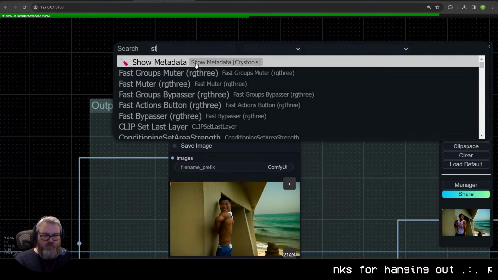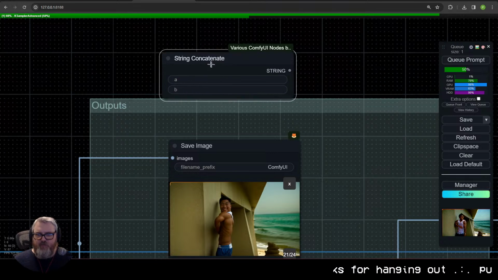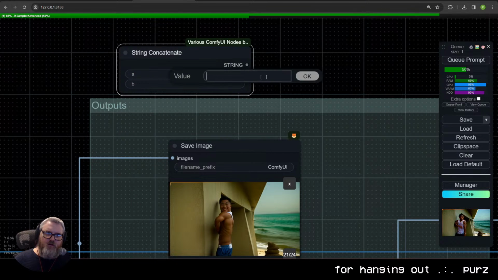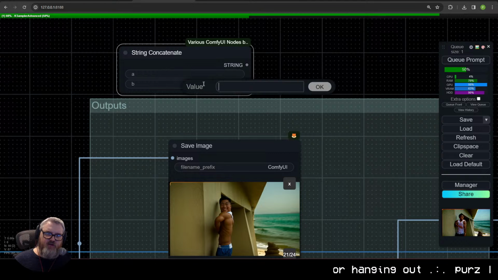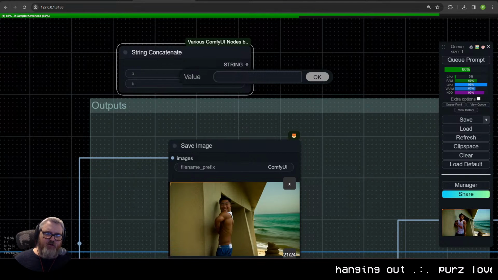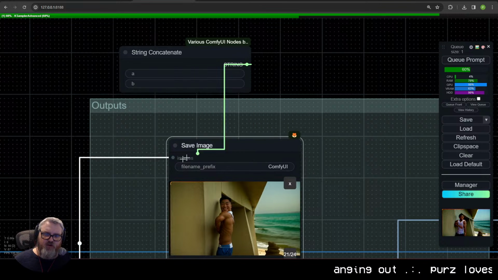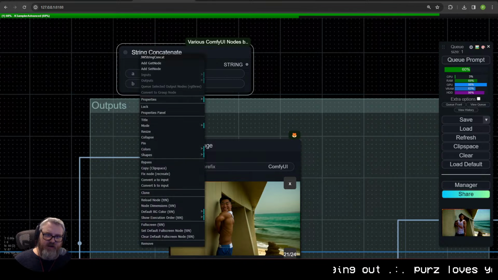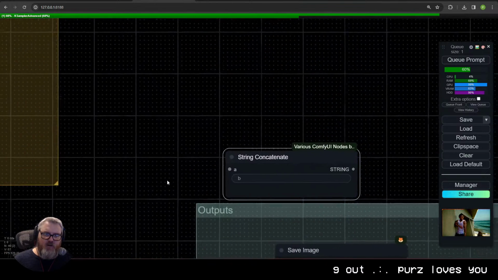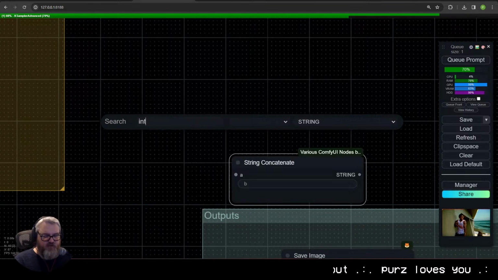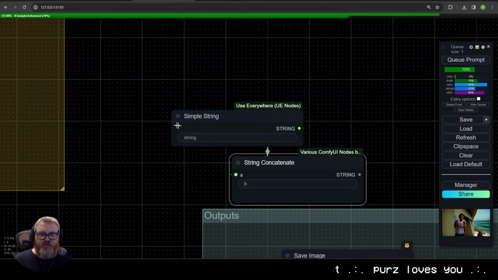Not that one. This one. This can be your path and this can be your file name. Then you can change path, so anywhere you're saving these files, you can plug this string in. You just change file name prefix to an input, plug this string in, and then change A to an input. And then plug something into A, like a simple string.